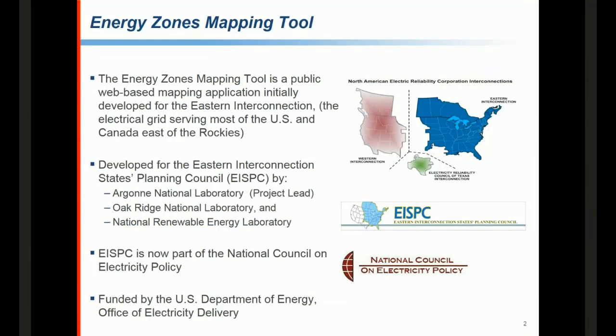Also, ICEPIC has now become part of the National Council on Electricity Policy, and the tool itself is being extended to the full U.S. So the scope of the parent organization and the tool itself is getting larger. The whole work is funded by the U.S. Department of Energy, and they're newly named the Office of Electricity Delivery.